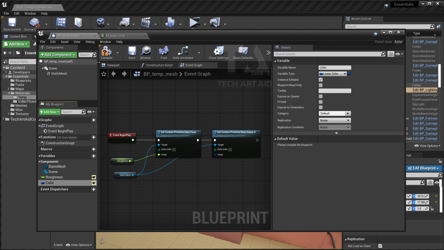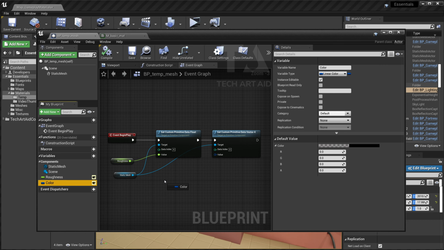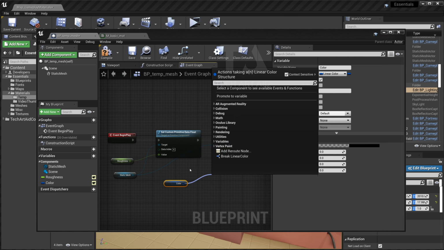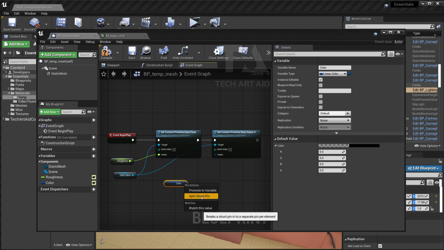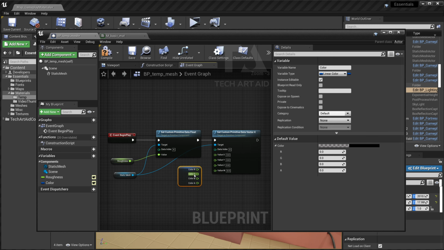I expose it to be editable for the user. When I have my color, I can't connect it directly. It says only exactly matching structures are considered compatible. So what I have to do is I have to split this pin and split this pin, and unfortunately connect these one by one.